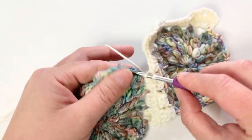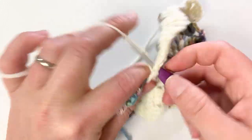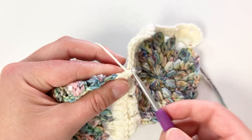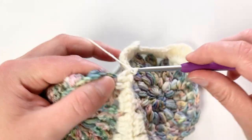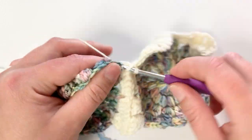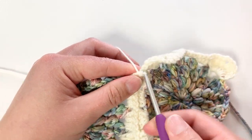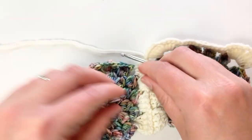So I'm going to work my first double crochet, slip stitch, double crochet, slip stitch. Nice and easy. There's absolutely no reason that you can't all be doing this. I know it looks super intimidating, but it's not. It's very simple, guys. Very, very simple.